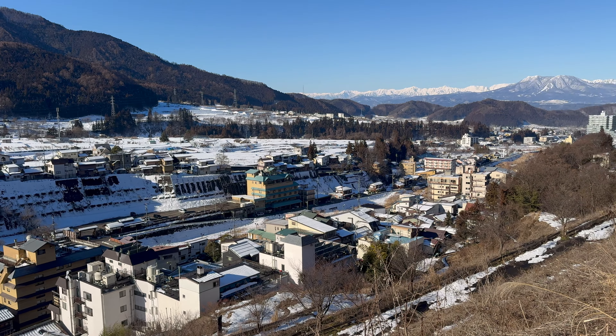This area is also famous for the snow monkeys, about a 30-minute journey from the Shibu Onsen area. You can either drive and park early before the actual area — about a 20-minute walk to the staging area where you begin the hike up the mountain — or take a bus from the hotel that gets you right to the base of the mountain, then it's about a 10-minute hike. Plan in some extra time to get up there and see the monkeys, and get there as early as you can — the earlier the better.